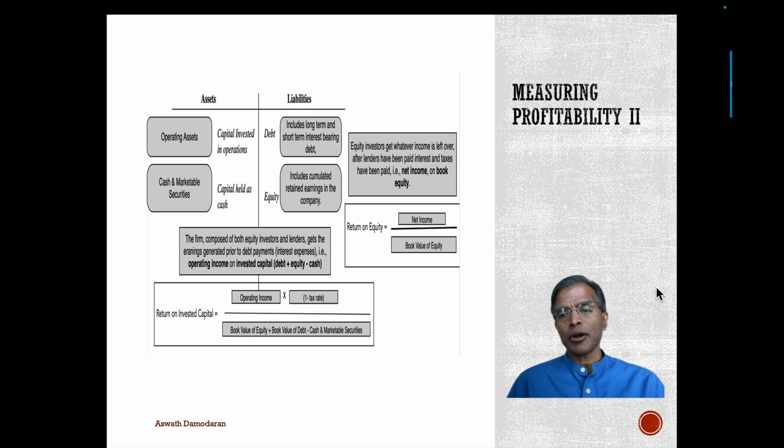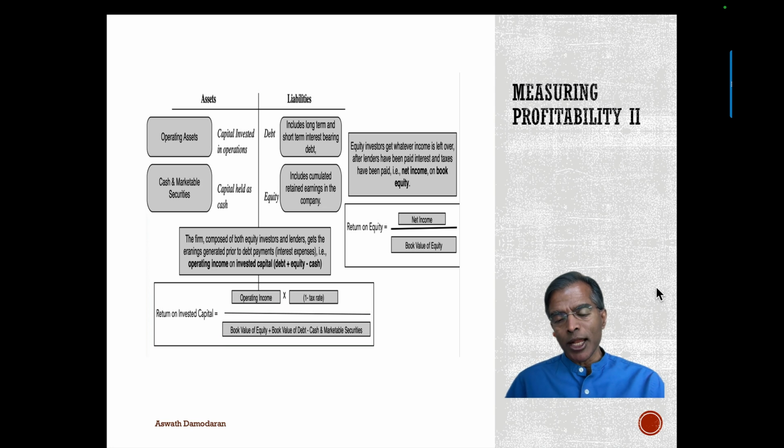The other way to measure profitability is relative to what's invested in the company. Again, keep your accounting hat on, because the way accountants measure what's invested in a company is they look at the book values of the investments. So if I'm looking at net income, I'm going to scale it to what I've invested in equity, which if I trust the accountants, the shareholders' equity or book equity. Net income divided by book value of equity is called return on equity.